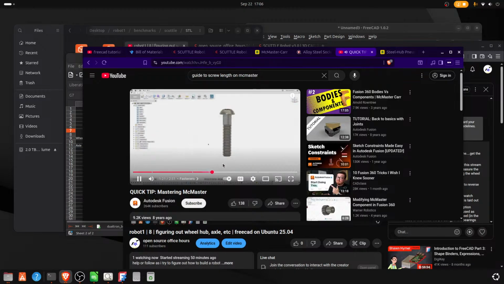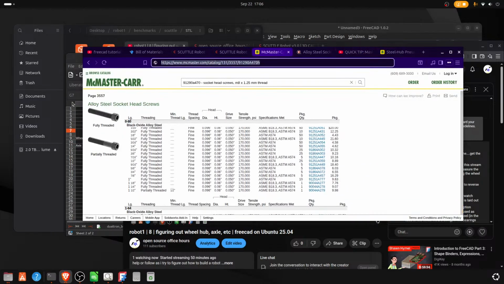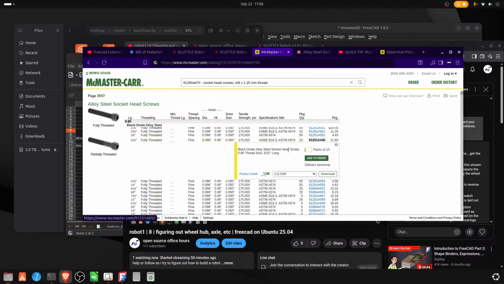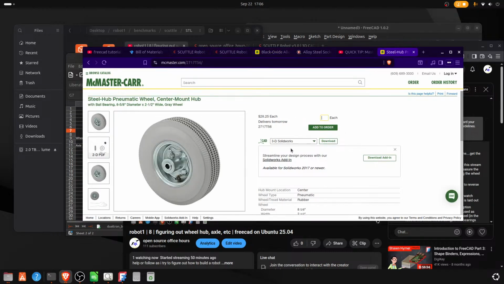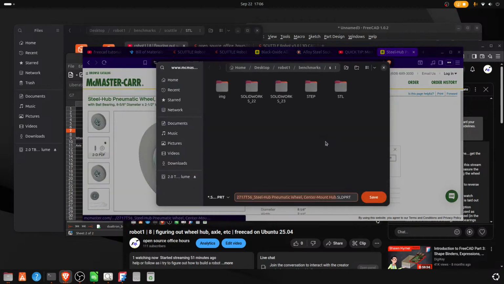Used a McMaster-Carr 3D model before. Notice that they fully detailed their designs. Oh, interesting. I could bring it into a 3D model. Is that a thing? Is that a real thing? How do I do this? Click on the part. Nope, I want product detail. Download? Ooh, of course I can do this. That's great. Well, now I want to do it. All right. Let's see how this goes.